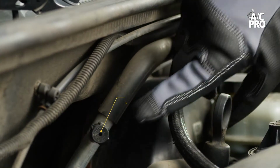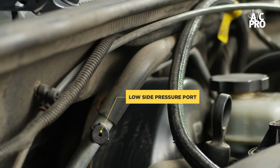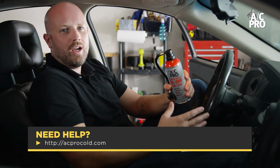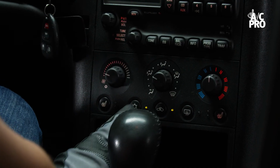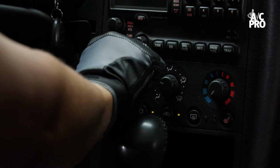Adding the sealant into the system is simple. First, locate the low side port. If you need help finding it, you can visit acprocold.com and click on our port finding tool. Once you locate it, start the engine and turn on recirculation mode. Turn the AC on high with the fan on its highest setting.